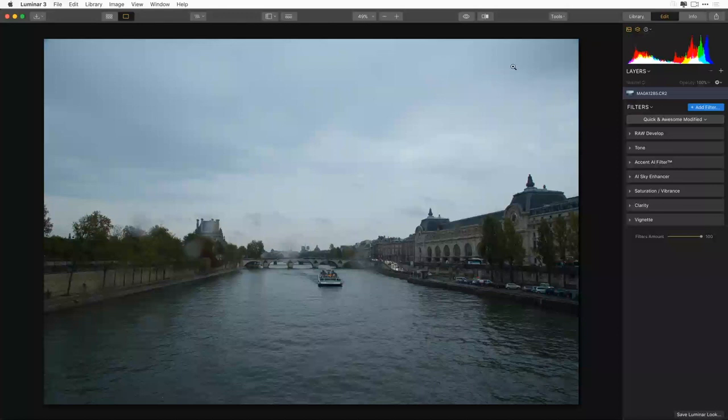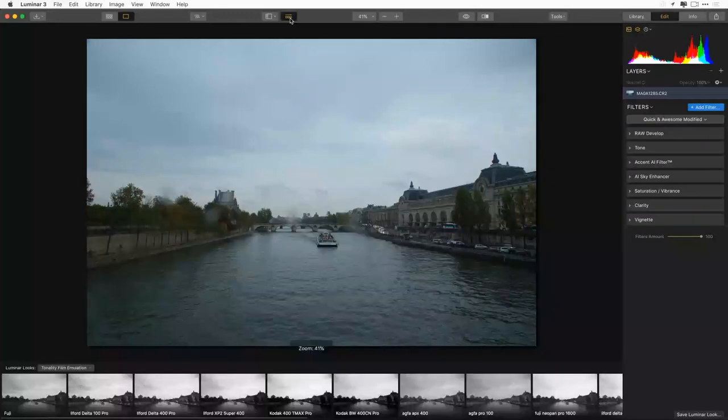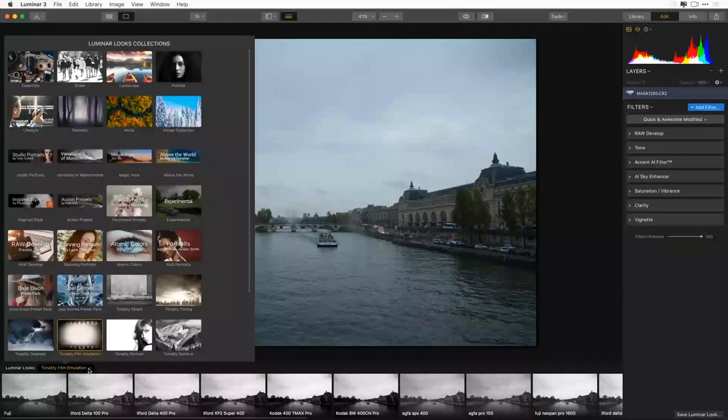There's a great little feature in Luminar, and I'm going to click on a button here in the top center, and that's going to open up something called Luminar Looks. Now, Luminar Looks are a variety of presets that ship with Luminar, as well as additional ones that you can download off of our website. It ships with the first 8 of these looks, and these other ones were all free ones that I downloaded. We also have some that were created by some eminent photographers of their styles, which are sold on the website.